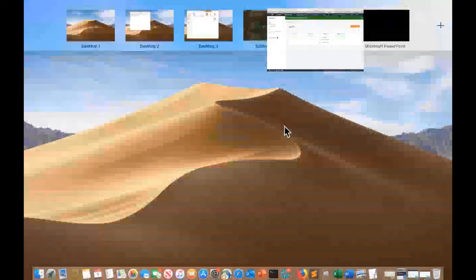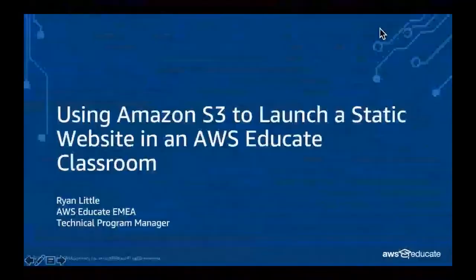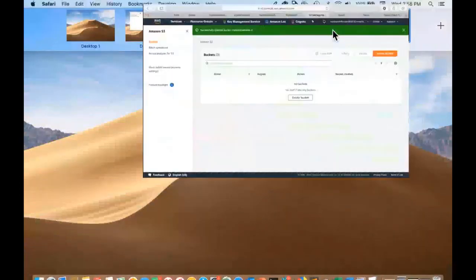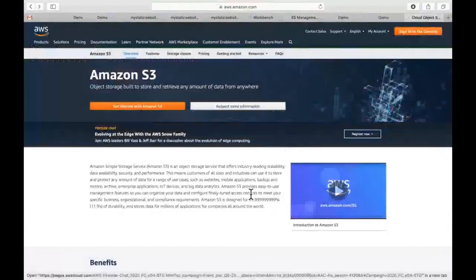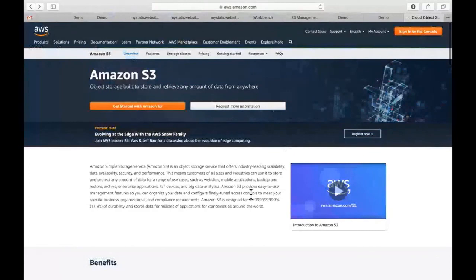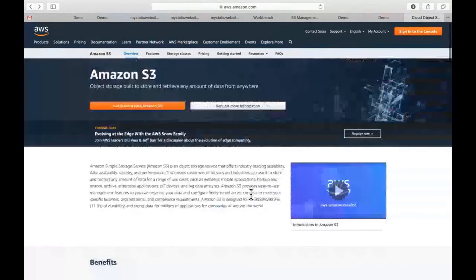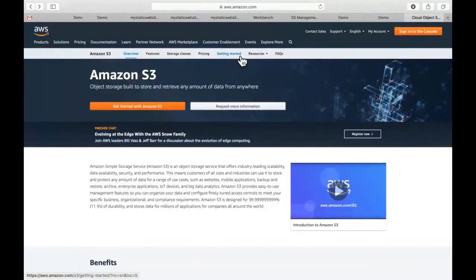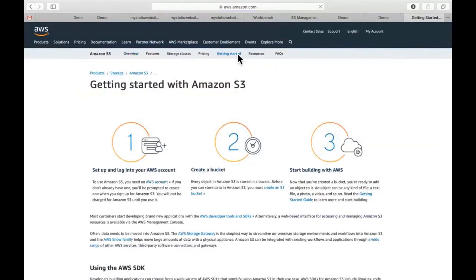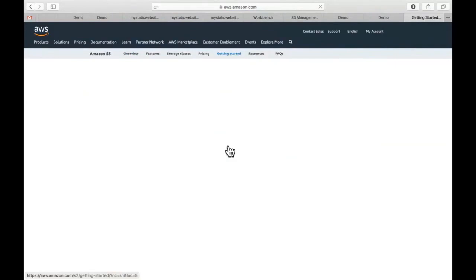Okay. So that wraps up our tutorial on using Amazon S3 to launch a static website via Classrooms. I will highlight this page again, the Amazon S3 public page, if you're looking for more information about this particular service and what it does, as well as the Getting Started tutorials I can recommend for you.